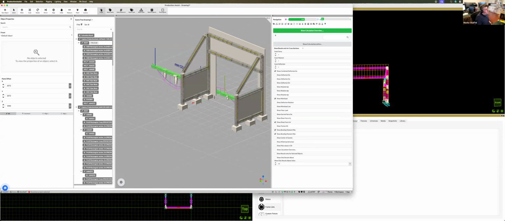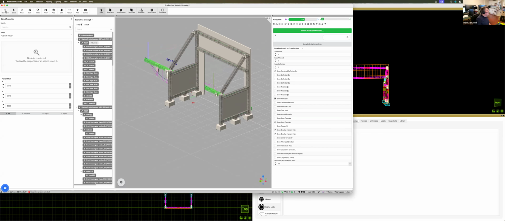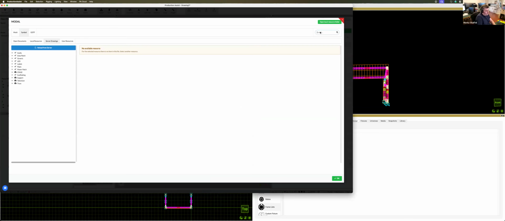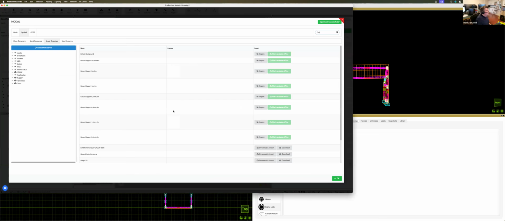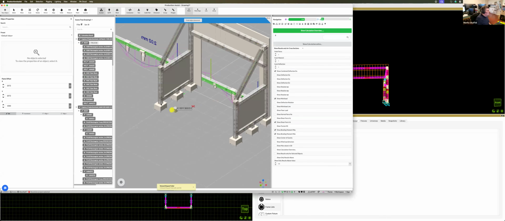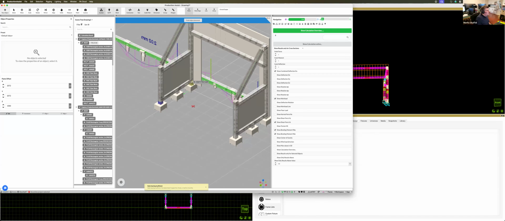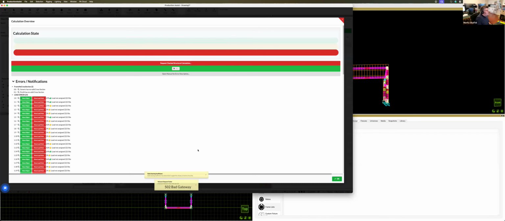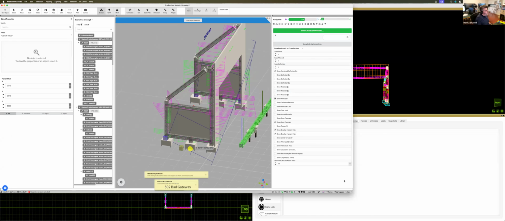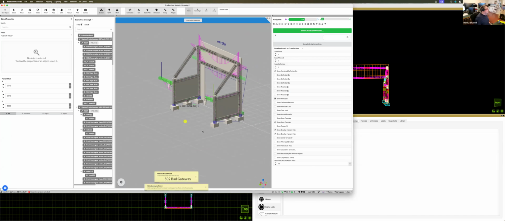Currently, we don't transfer the ground support attachments with this. So that is something that you would need to add by hand. You click on New, you click on Ground Support Attachments in here, and do one, wait, so that it snaps correctly. 1, 2, 3, and 4. And then basically it would calculate the specific thing in here, also from Capture, and give you the load combination of this kind of ground supports.